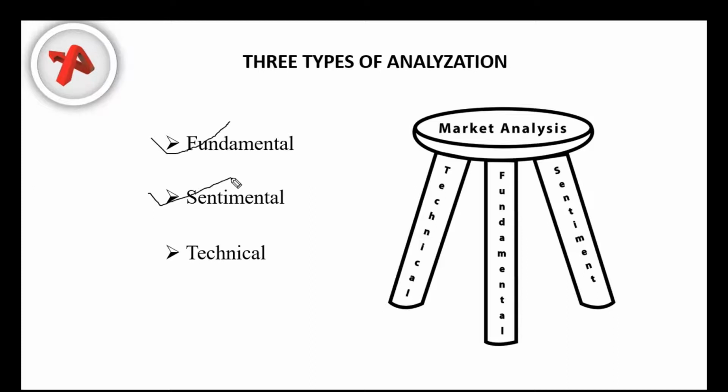Then the sentimental is the second most important analysis, which includes the news analysis, or something related to news which is going to come over some time, and the market is talking too much about that news. So this will come under the sentimental group. And the third and most important is the technical analysis, which is helpful to make the entry and exit from the Forex market or any kind of financial market. And at the same time, we have to understand all three, fundamental, sentimental, and technical analysis, on the chart.